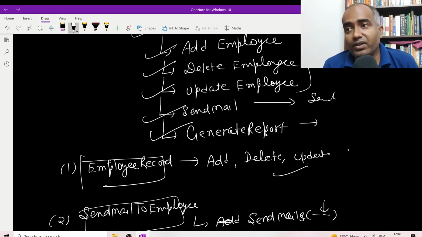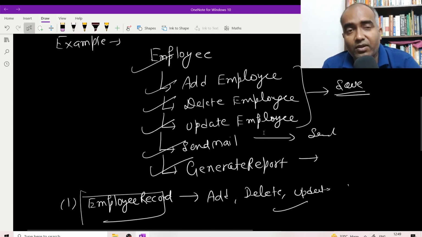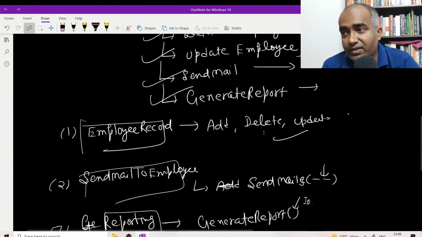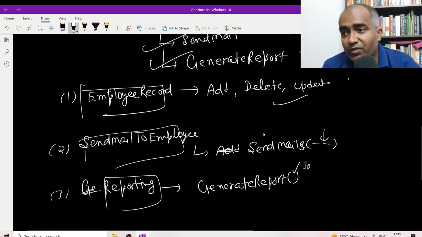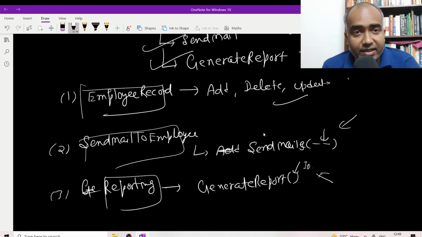Anyone who is looking into your unit test cases will see and ask why I'm sending the mail here, why I have written this function, why I'm creating the employee object when I have to send the mail. I just have to send the report, and I'm creating an employee object altogether, right? So this is not a good practice, to have more than one responsibility or more than one reason to change for a class. For example, in all these classes now we have only one reason to change. The reason for the second class is that you have to send the mail. The reason for the third class is that yes, I need a report.